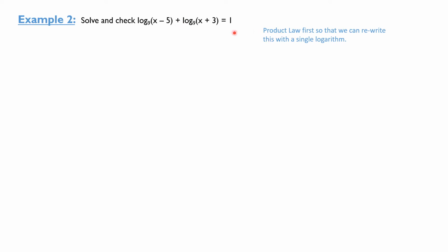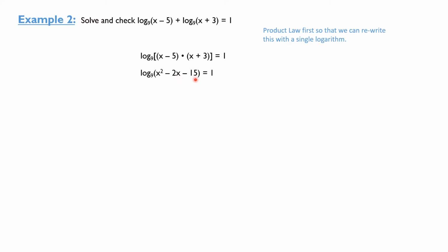With the product law, we've got two log bases that are the same. What do we do? We can put them together like this. I put them together with a square bracket, but we're multiplying these inputs together here. 1 log base 9, and these two come together with multiplication. So now we're just going to use FOIL or distributive property or binomial expansion. We're going to multiply all that stuff together. Collect like terms. When we do that, in the bracket, we have x squared minus 2x minus 15.